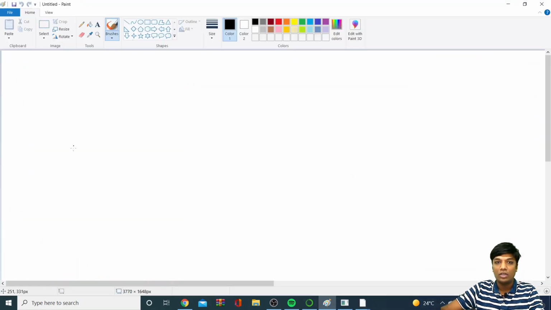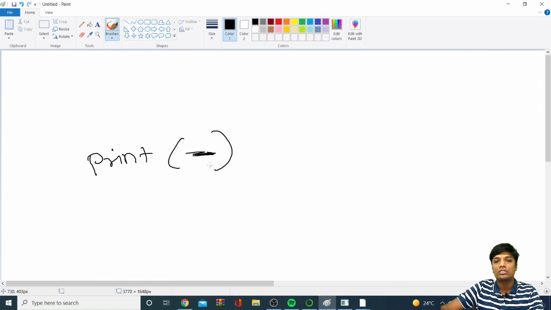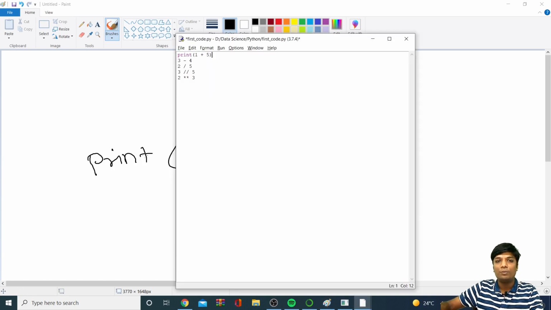This is very important, so we'll be using print a lot. You can simply say print of whatever statement you want to print. This is how you will be writing your print statement. Apart from this, there are multiple ways of using print, but I'm telling you the initial way of using print. So print of 1 plus 5. Whatever result you get for 1 plus 5, that will be printed.